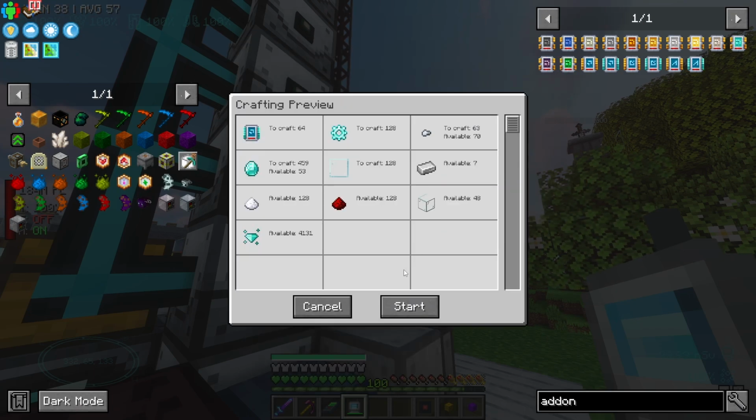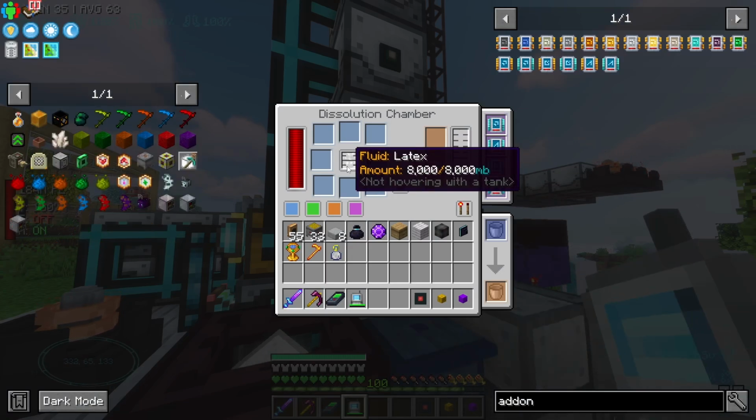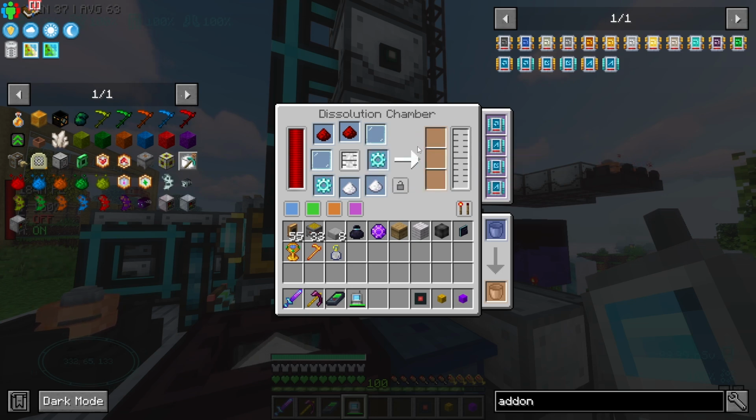Cool. Now, I want a stack of each of these. It's going to use some of our diamonds. Hopefully shouldn't be a problem. But more importantly, it's going to use a lot of our latex. Now, a stack is a lot to craft. I'm aware of that. But that's just the way the cookie crumbles, my friends.